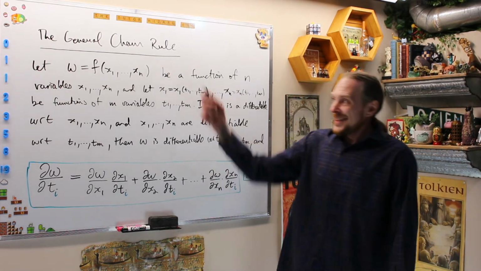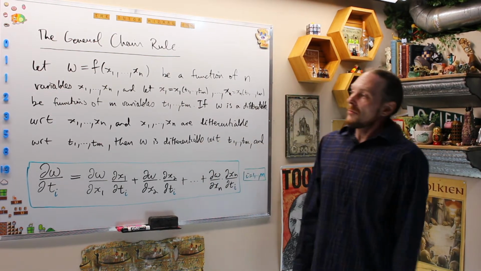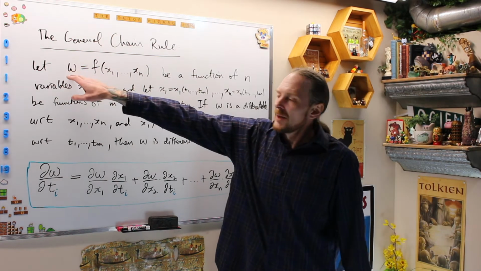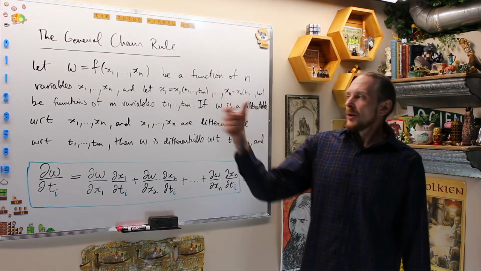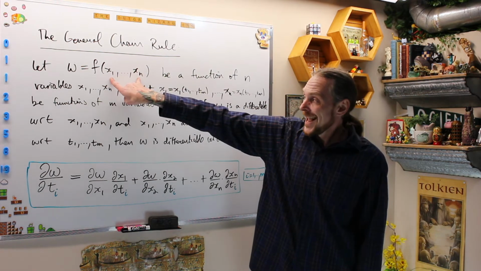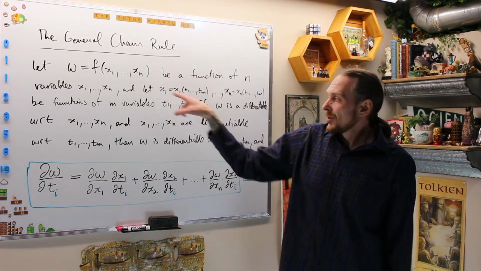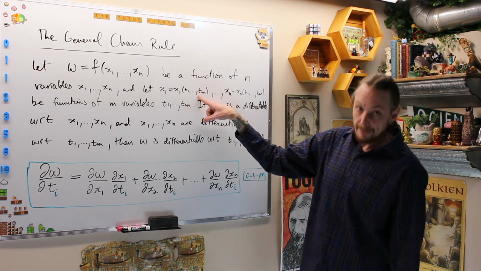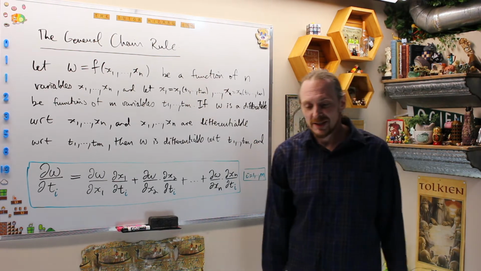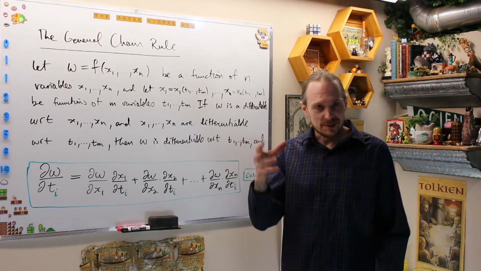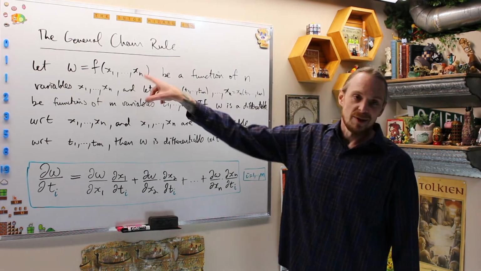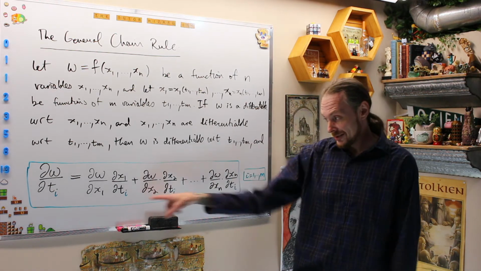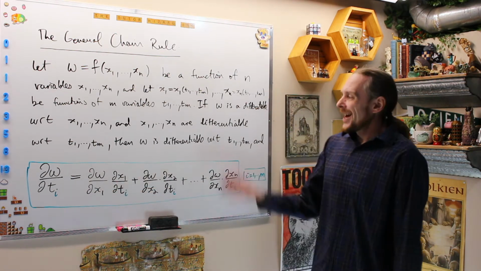All right, so this is the general chain rule. What we mean by that is now we're going to do the most general scenario of w is now a function of n variables x1 to xn, and each of those variables is a function of m variables t1 to tm. Again, for ours, usually it's going to be 2 or 3 variables. So the n and the m are usually going to be 2 or 3, not much higher than that. So it won't get too crazy. But it does get crazy. Look at that hot mess. Now what are we saying?